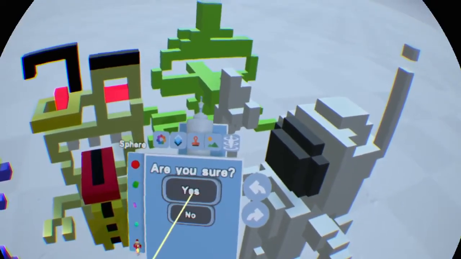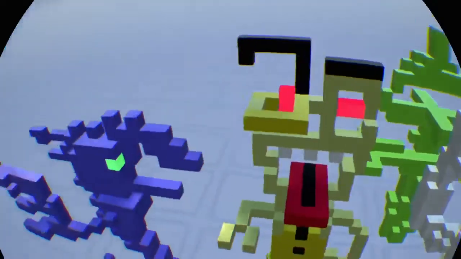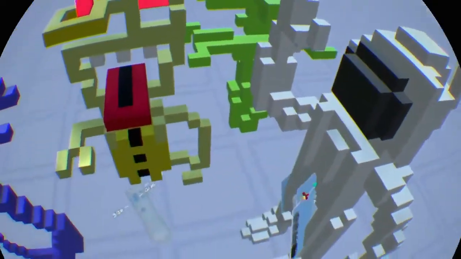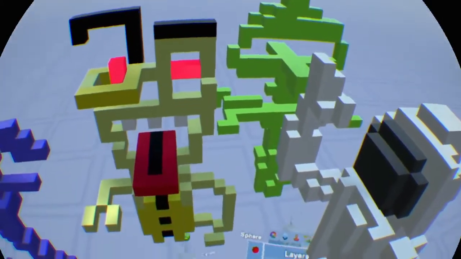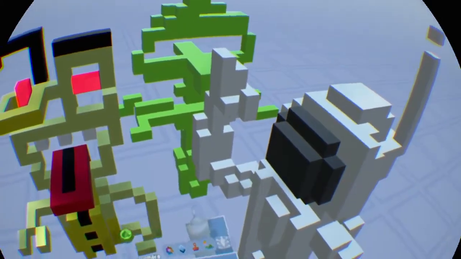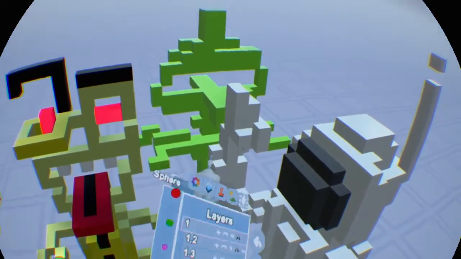Delete it. Are you sure? Yes, it's gone. But since I'm standing here in the middle of outer space at a very small size, now that I'm located on this thing, it doesn't matter that I'm standing on nothing at all.